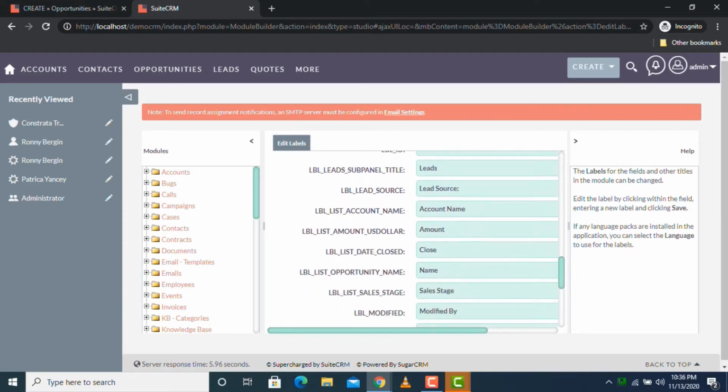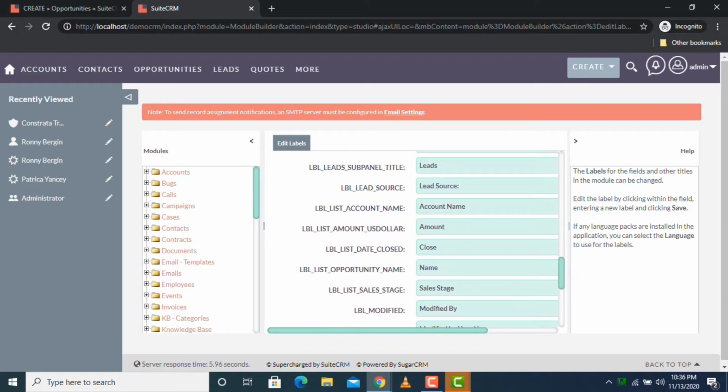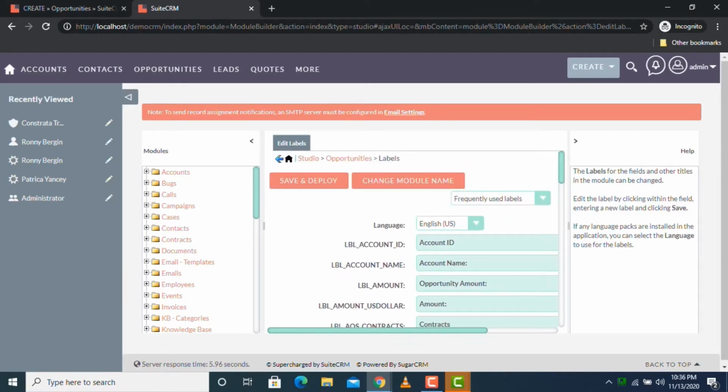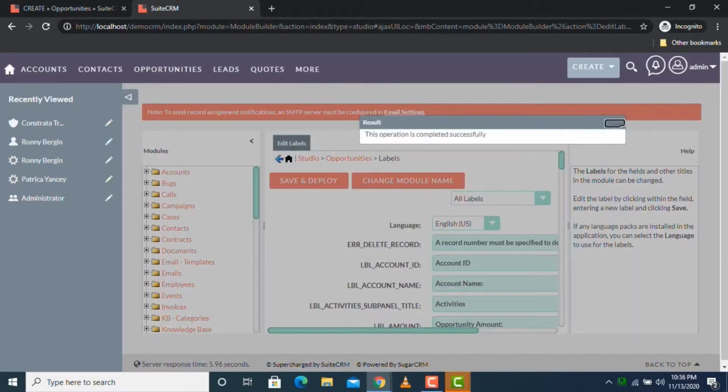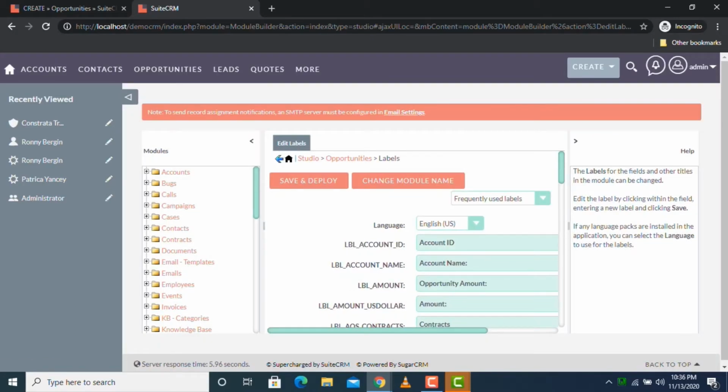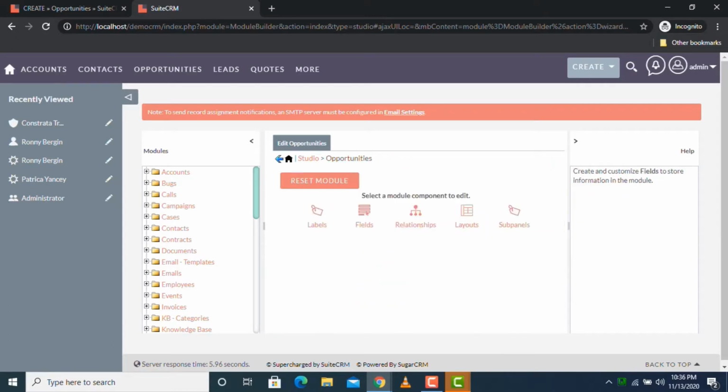You can always change the labels from here. This is just to give you easy access to the labels without having to go through the field. I'll show us the field section. So you have the frequently used labels, and you have all labels to make changes to them. But I hardly work with this area.